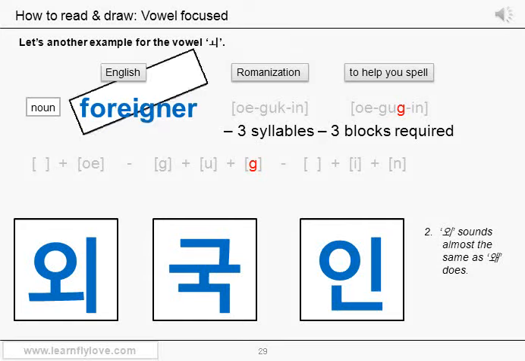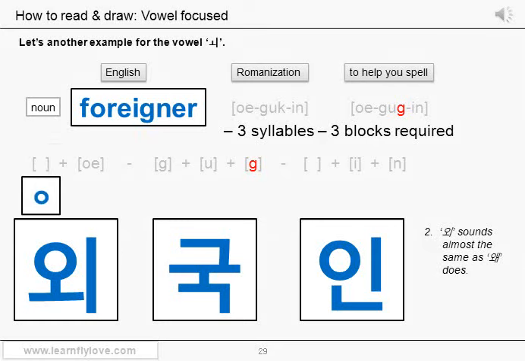This word means foreigner. Check out the romanization and let's hear the sound first. 외국인. Let's check out the alternative romanization on the right. You can see one red G in the second syllable, so you know there will be a G sound as a final in the second block. Then let's check out the Korean spelling. The initial consonant is eung, the round consonant which has no sound actually, and the vowel is we, we again. The initial consonant doesn't have any sound, therefore this letter sounds exactly the same as the vowel does, we.